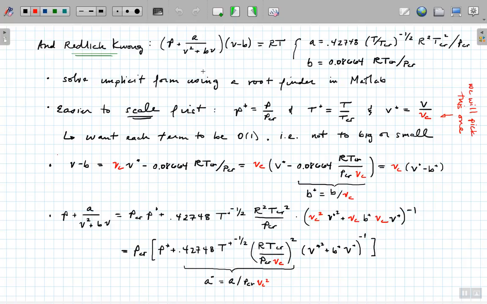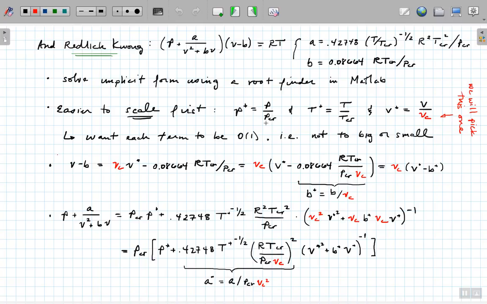So this is a little bit more complicated expression, and it's definitely something we would want to use MATLAB to do, because even doing this by hand would be a little bit tedious. So we want to solve this implicitly using MATLAB. But we also want to consider maybe scaling this problem, and it will prove to be quite useful. To scale something is really no different than when we scaled the volume by the mass. Here we're going to scale by dividing by constants.